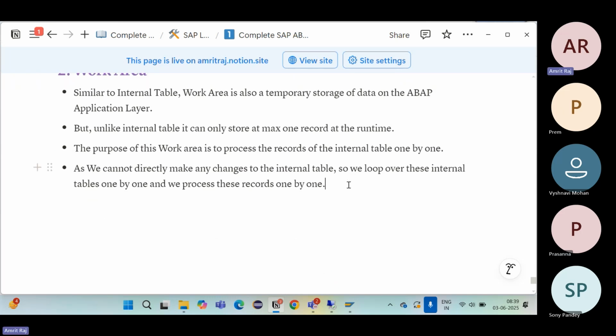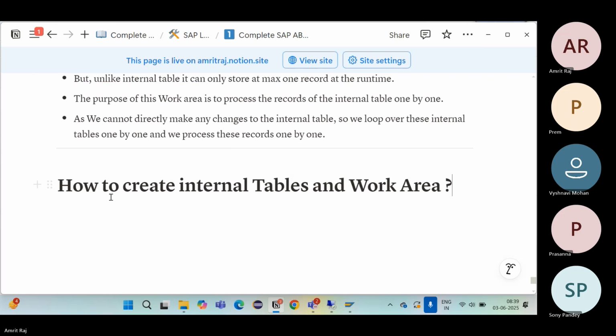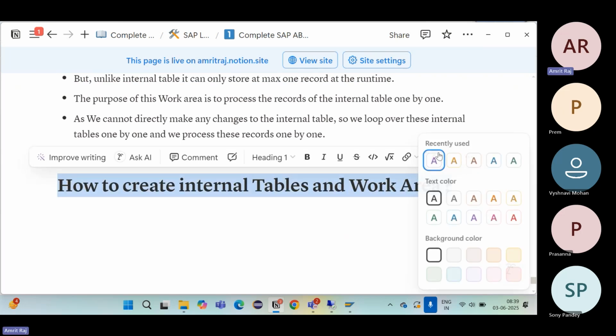So that is the thing here. Now, how are we going to create it? How to create internal tables and work area.